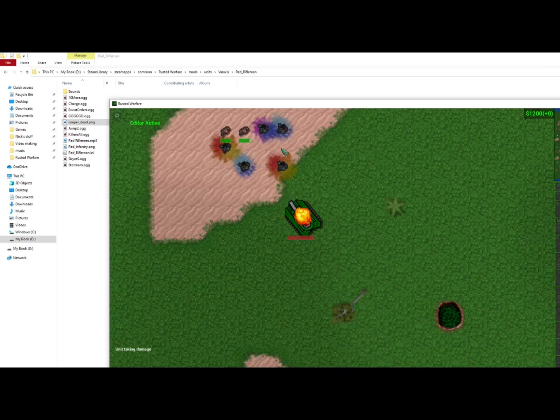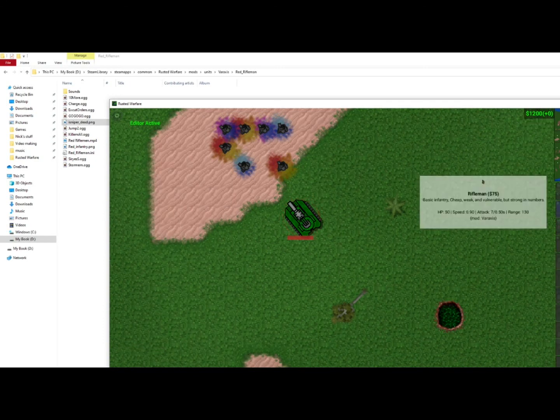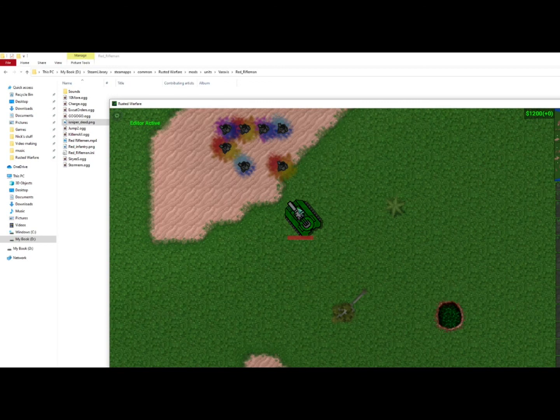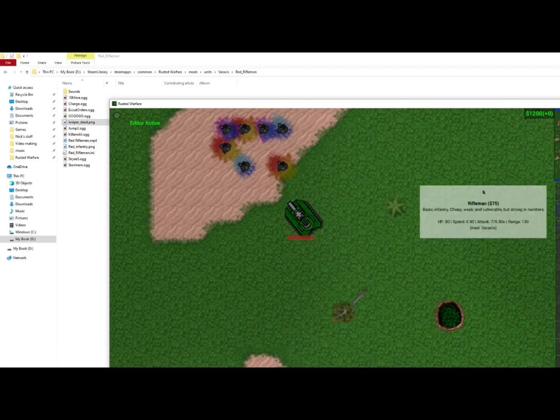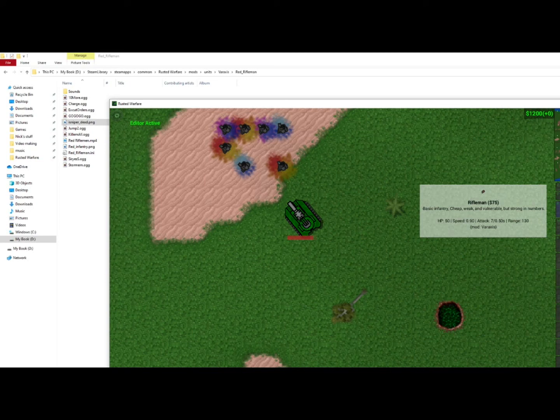Oh, but the reason they're dealing like no damage isn't because they're not dealing a lot of damage, but because this has 20 armor and they deal 7 damage. Which means technically instead of doing 7 damage, you're doing a single damage every half second, but it has 450 health. So they'd have to stand there a while. Meanwhile, this thing does 60 damage. They have 50 health. It's instant killing them.